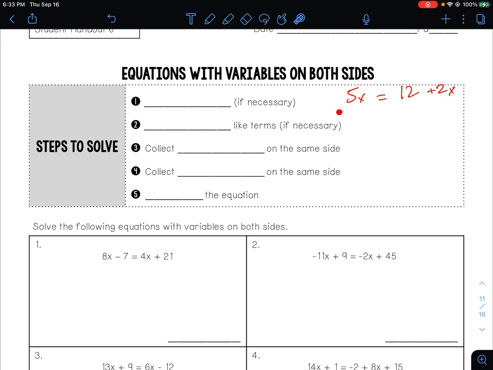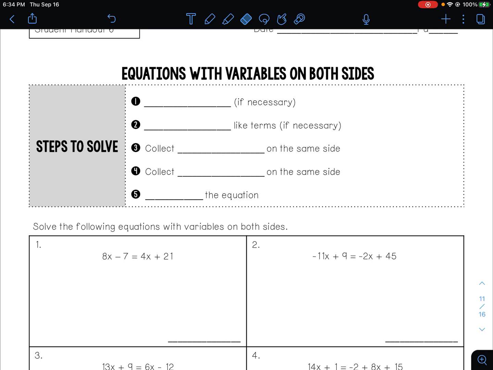I could either do that by subtracting 5x from this side and then moving the 12 to the other side, or it makes more sense, because there's already a 5x right there, to take this variable and get rid of it. I say moving it to the other side, but really you're just getting rid of this variable so that there are only variables on this side. So I would just get rid of this variable by doing negative 2x. Now, if I subtract 2x from that side, I have to subtract it from this side. And because 5x and negative 2x are like terms, you combine those two and you end up with 3x equals 12. And then I solve.